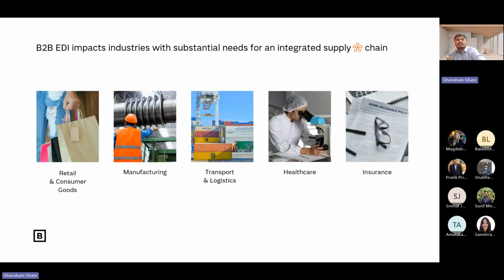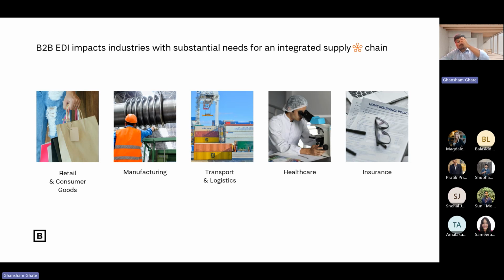Then let's see what industries EDI impacts, okay. So EDI continues to play a critical role in industries where supply chains are essentially there. For example, in retail and consumer goods, manufacturing, transport and logistics, healthcare, insurance. In all of these, EDI has been substantially used, whether you want to send shipping notices, purchase orders, or payment orders.